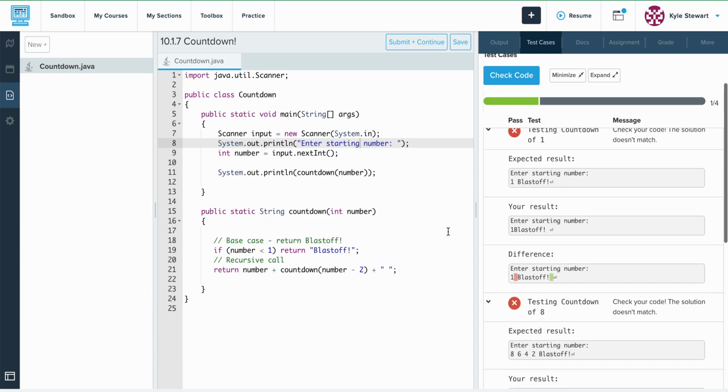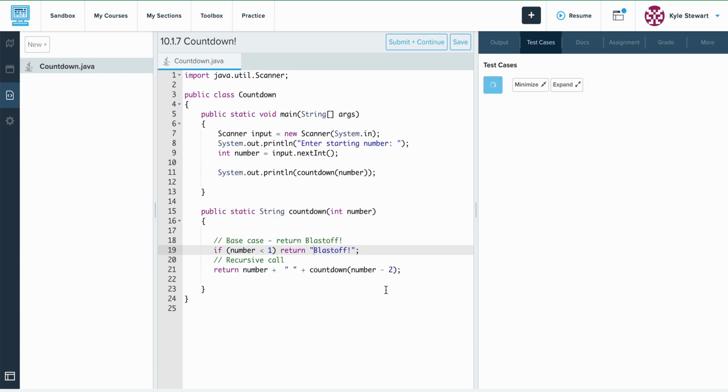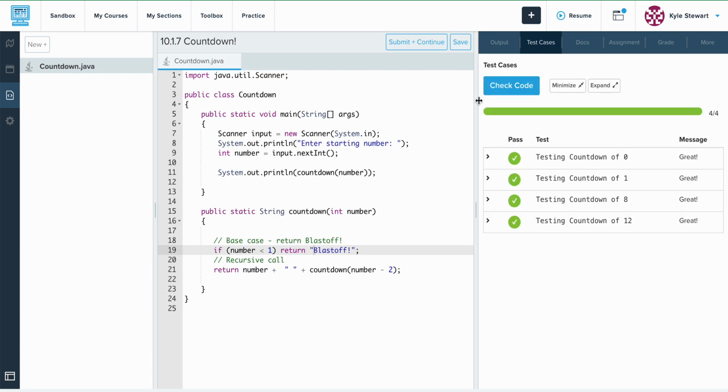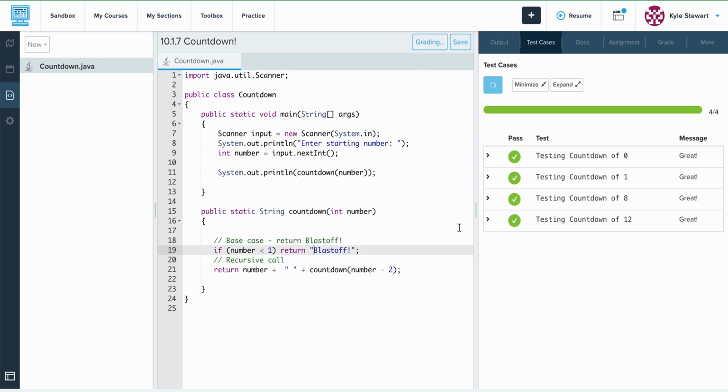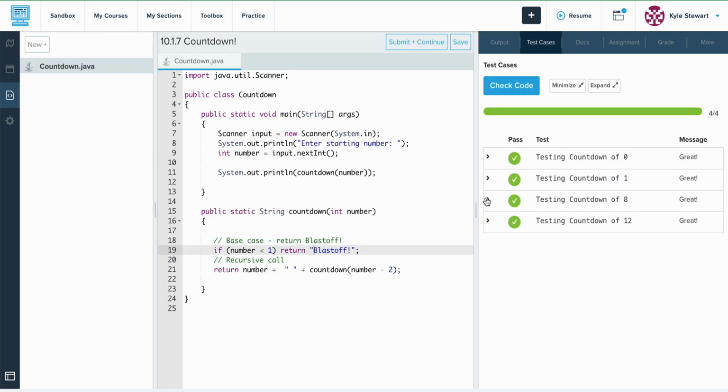And then I'm putting the number on the wrong side. That makes sense because that will go after the word blast off. So instead, we gotta do number plus a space plus there, and then that will handle that. There we go. Okay, so that's blast off or countdown or whatever they called it.